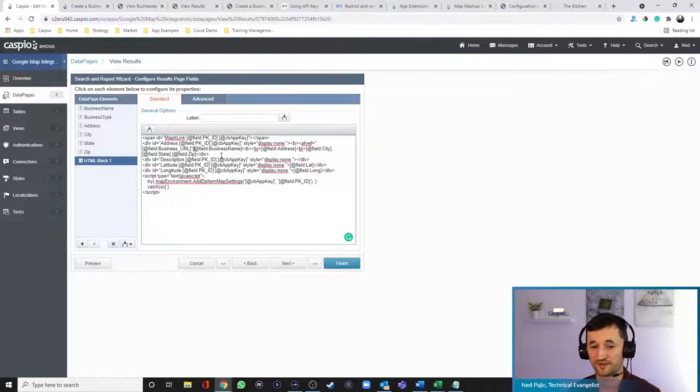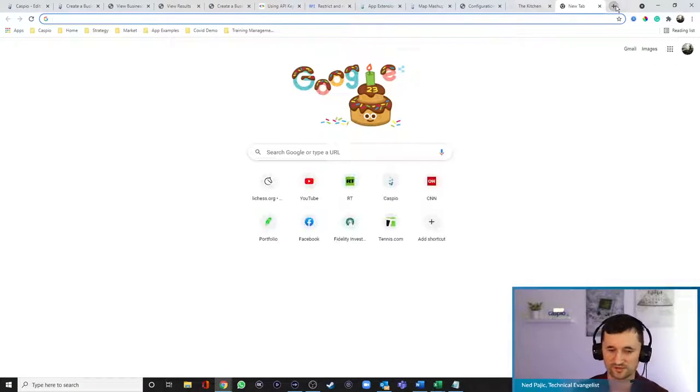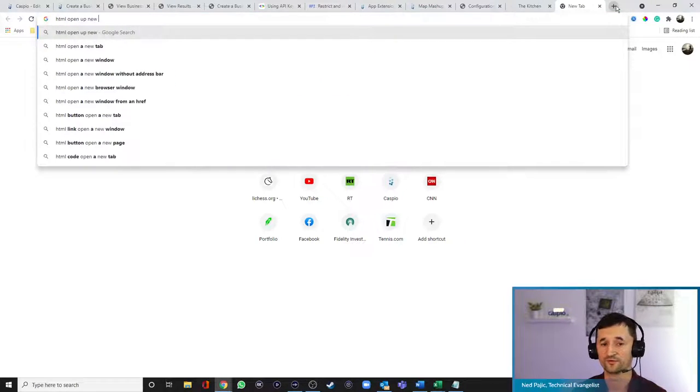All right. Now, when people click on that text, I want to open up a new tab. I don't want to get away from my website. I need to open up in a new tab to go to that URL. So to open up a new tab, you're going to use target equals, in quotes, underscore blank. This is just a code that you need to use if you want to open up a new tab. And you can Google this, it's very simple. If you just go to google.com and look for HTML open up new tab.